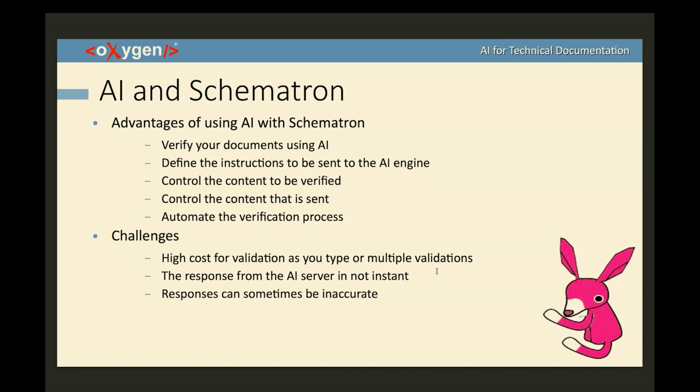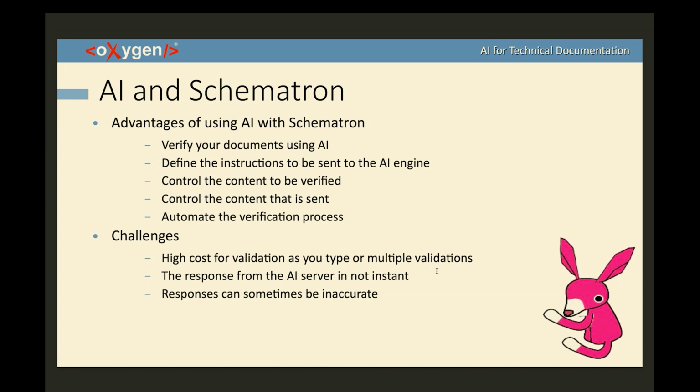Of course, there are challenges. One of the challenges would be a high cost. For example, if you use an AI system like OpenAI, and if you are, for example, using validation as you type in Oxygen, then every time you type something, it will go to check. So you don't want this. So you've seen in my verification, I use manual validation just to show you that you can do it like this. Of course, if you have your own model, then the cost will be nothing for you, because it will be your model that is queried, and you can make multiple requests maybe to your model. And you can define this depending on how you want to use it. And the response also cannot be instant from the server, so sometimes maybe the validation will take a while. If you are using OpenAI or other systems, then probably longer.